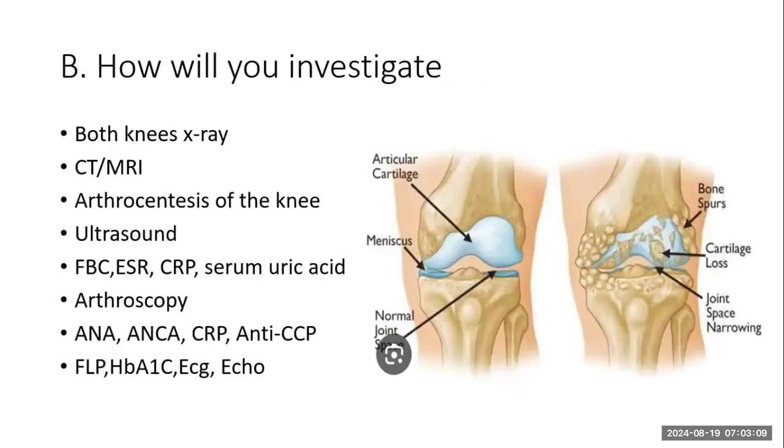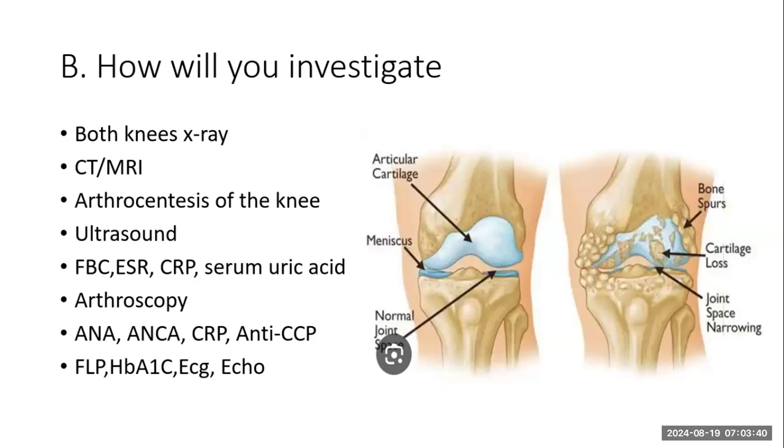So how will you investigate? In this particular patient, if we take note, there was damage to the anterior cruciate ligament in the right knee. However, where he has pain now is in the left knee. So I think an X-ray of both knees will be good for this patient, because previous injuries or microtrauma to the knee joint over time can progress and also be a secondary form of osteoarthritis.